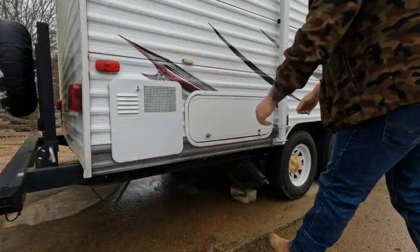I'll give you a tour on the inside, but let's get it moved to the Ridge 30-acre property in the back, where we'll be setting up for the two-year long haul to get the off-grid cabin built. So let's do this.